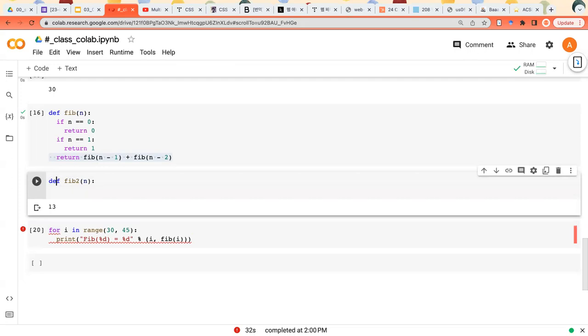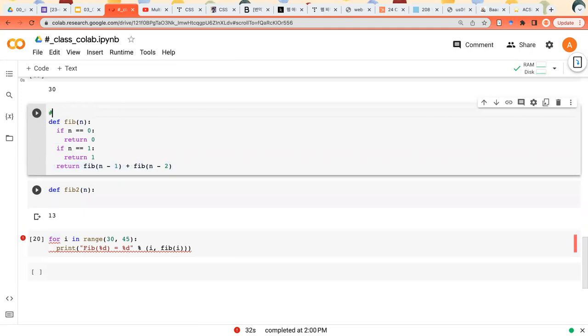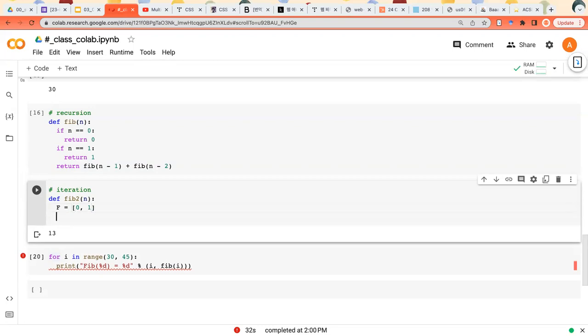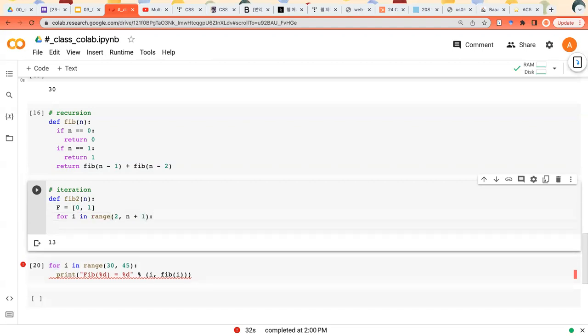Or we can turn this recursive function into iteration. By converting this function into iteration, we can store the computed values. So let's say the Fibonacci numbers start as 0 and 1. And for i in range 2 to n, what we are going to do is append the new number.